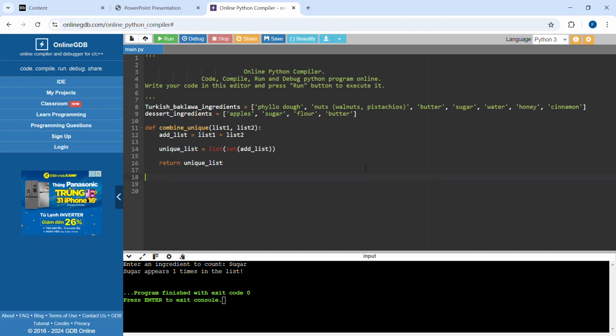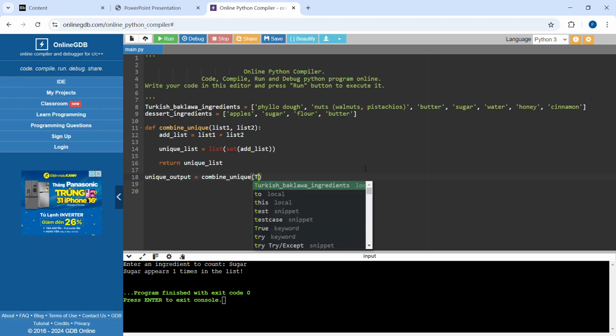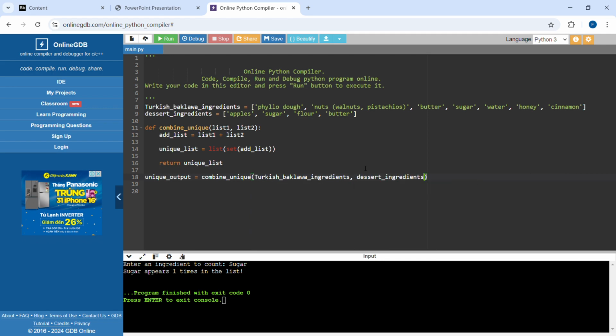Okay, so let me check if the function can work. We just call unique output is combine and give two lists, the first list and the second list. So we can print it out.